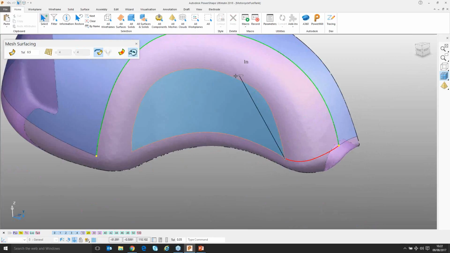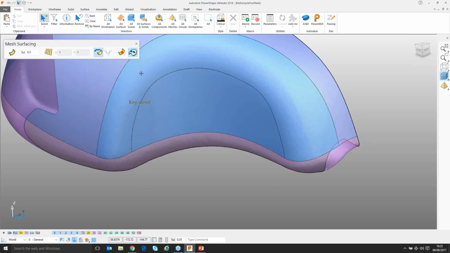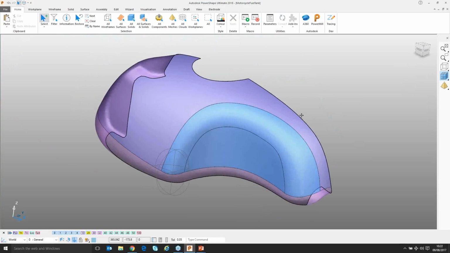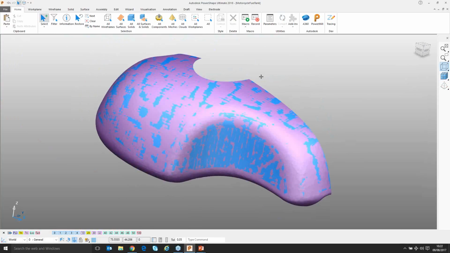Now here, I'm going to simply click one point so that it knows which side of this surface to go around. And then I'm going to come back down to this corner point with the shift key held down. I now have my 4 corner points for this style of surface. When I click back to the beginning there, you can see that circle. It closes it off and fits my surface to that region. Okay, so I'm going to finish that off, and you can see we've got our surfaces fitted to that region.